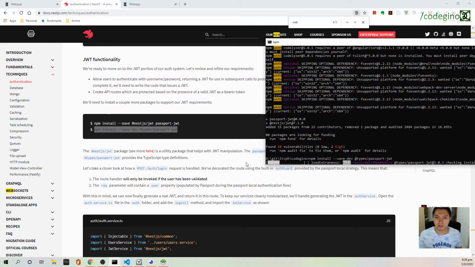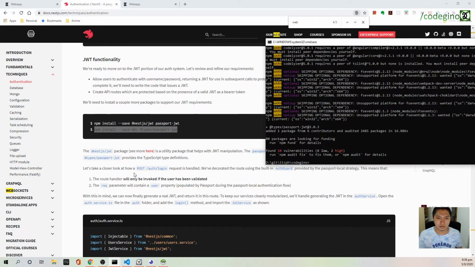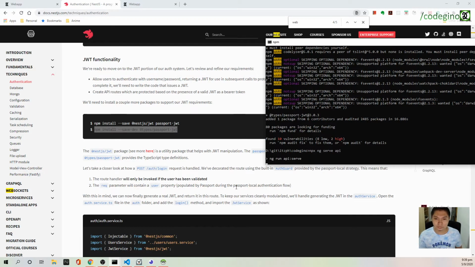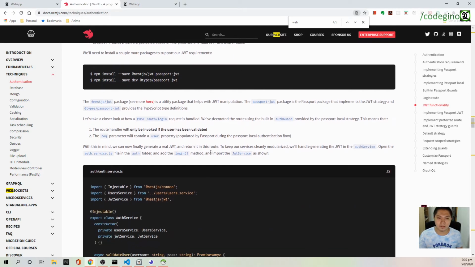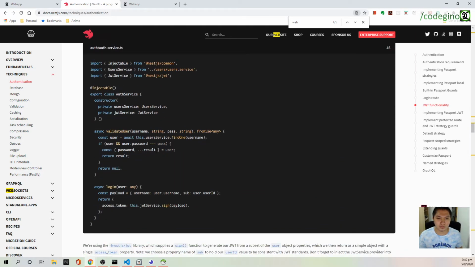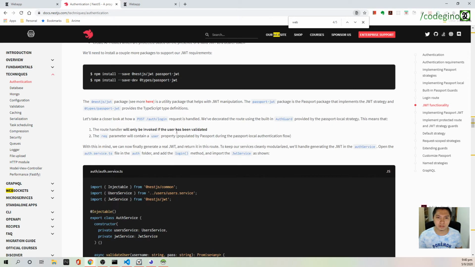While waiting, I'm doing some scanning here. Let's take a look at post of login. If this thing is very easy, I think I will recommend it, but for now I need to make it work. And as of now, I'm not encountering heavy errors or some blocker, which is good. Where is the auth login?